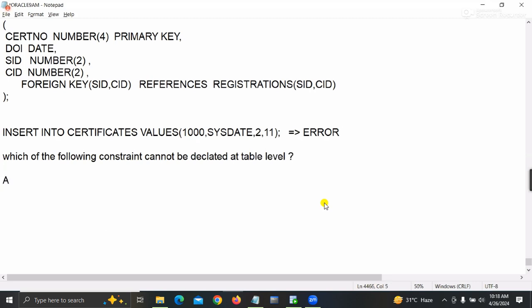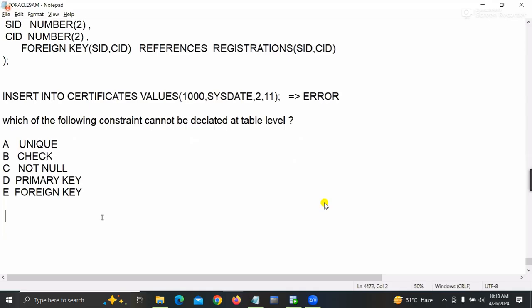A, unique. B, check. C, not null. D, primary key. E, foreign key. Which of the following constraints cannot be declared at table level?